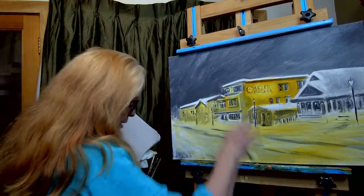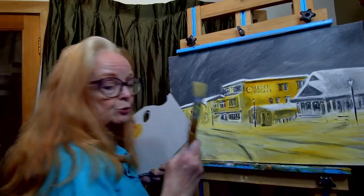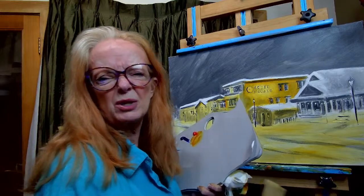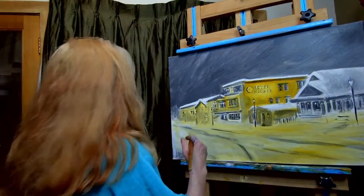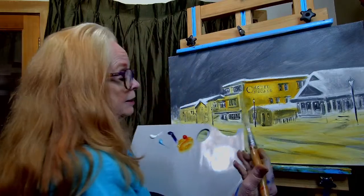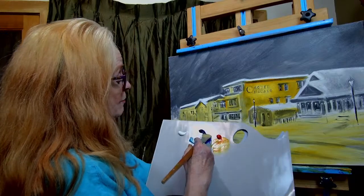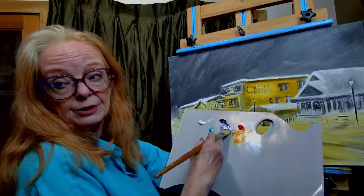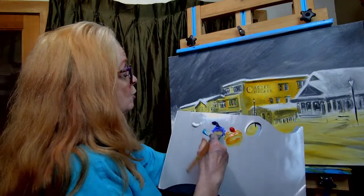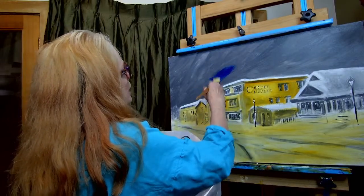Okay, so now I'm going to come in with a clean brush right here. Okay, this is a clean soft brush. Hope it's clean. I just stuck myself in the face with it. And now I'm going to come up and I'm going to put a little bit of that medium on my brush. And this time I'm going to take some of that really, really dark blue, which is phthalo blue. And we're going to put that up here, okay?